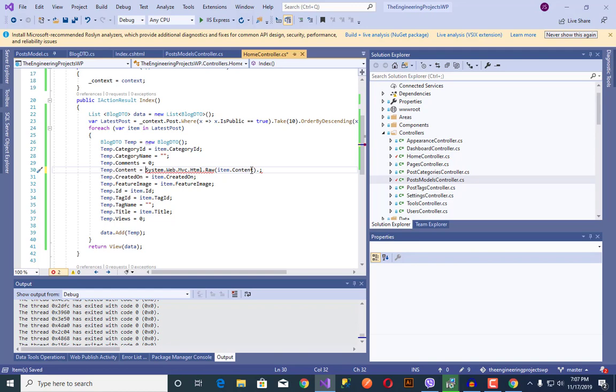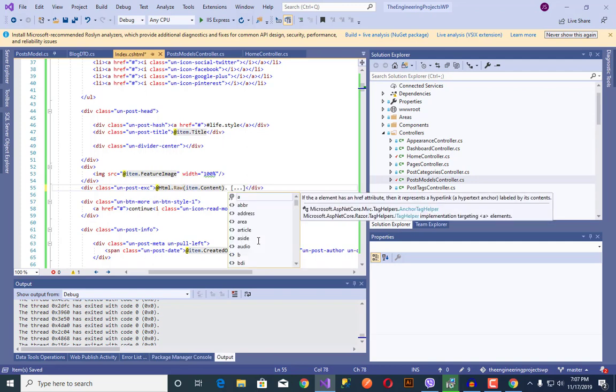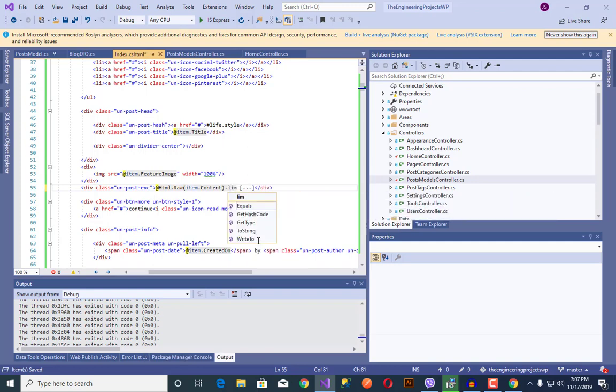Okay, it's not working here. So what we do is, here, a separate function for this, which we will do later on.